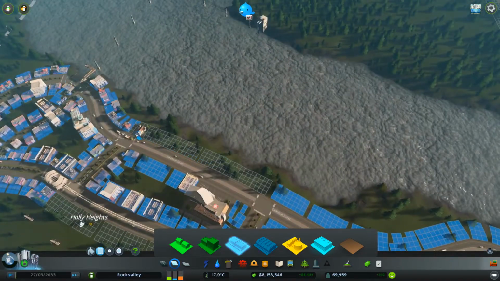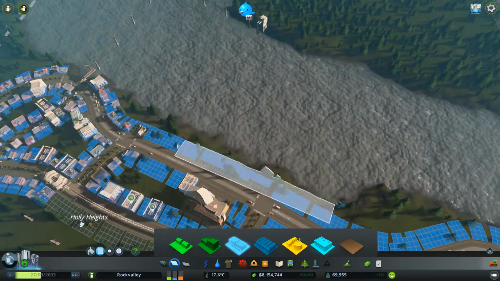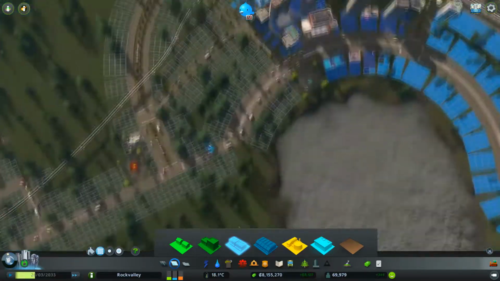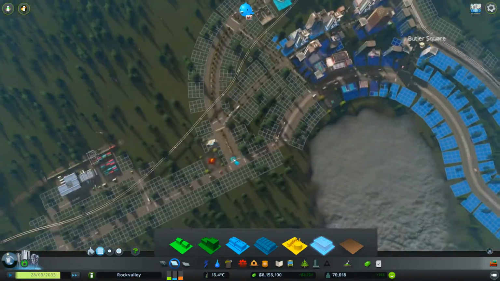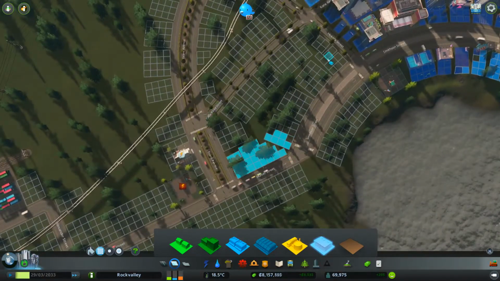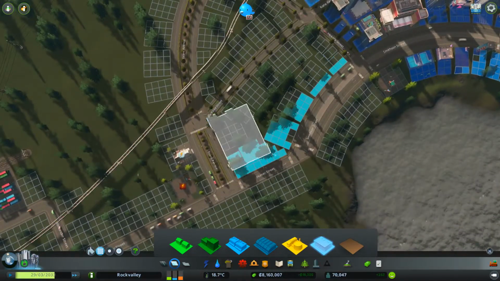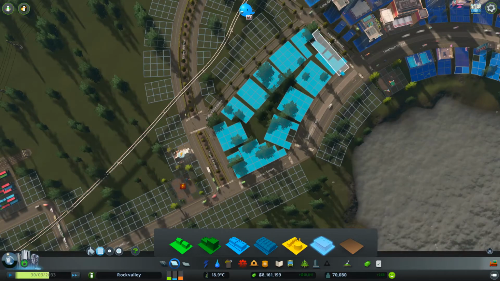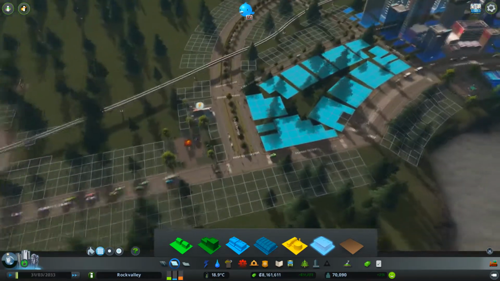I mean, this is a leisure area, so that should suck that up a little bit, and I think maybe we can connect this up with some offices, put some offices in there.